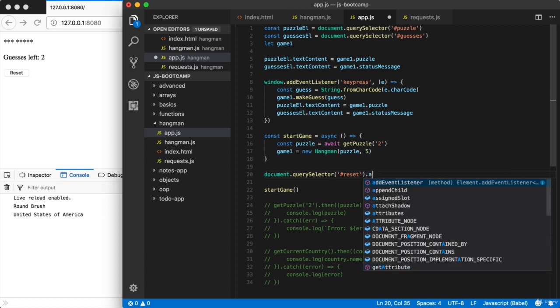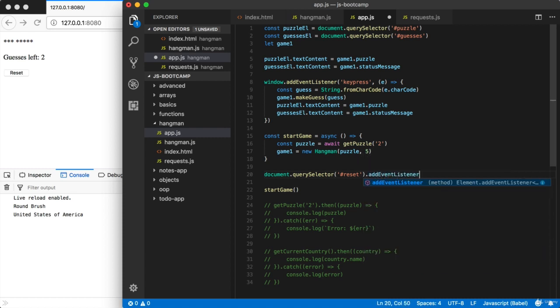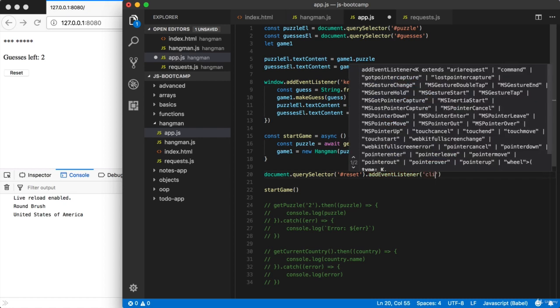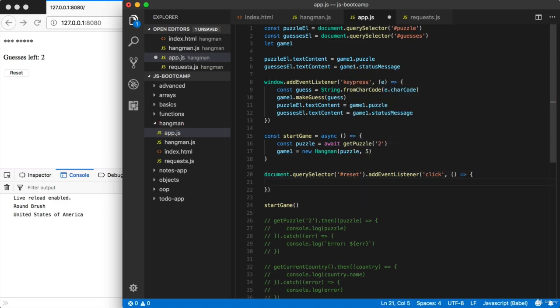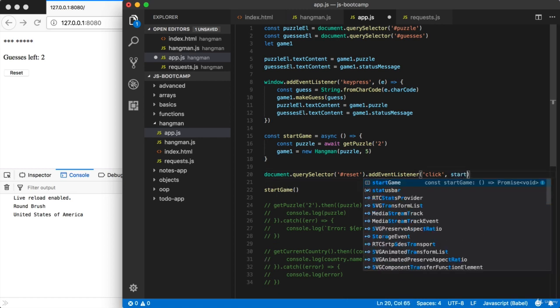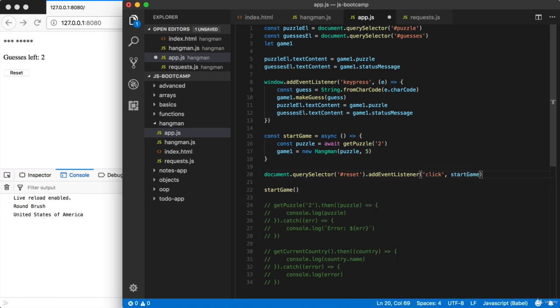Then we're going to go ahead and use addEventListener, and we are going to listen for a click event. And what do we want to do? We want to run some code when the button gets clicked. So in that case, we can do two things. I can either pass in a new function right here and then call startGame on my own like this, or I can simply reference startGame so that function will get called. Right here, startGame, perfect. Either way, the startGame function is going to get called when that reset button gets clicked.